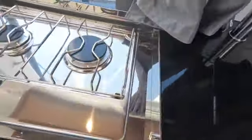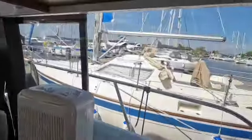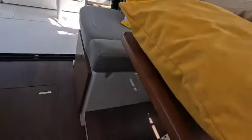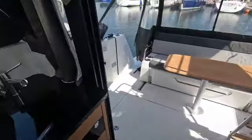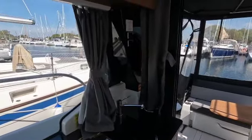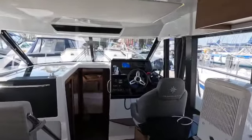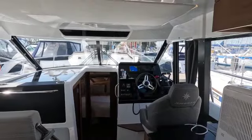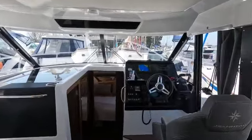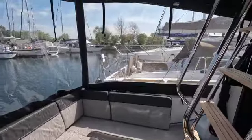Now, another nice feature of this boat is that she has an upgraded hot water system. She's got heating, with a number of outlets dotted around the boat in the cabins, an outlet here in the saloon, and a couple in the cockpit. But she also has an upgraded hot water system, so you can have hot water on this boat even when you're not underway or plugged into shore power. If you know the south coast well, if you were staying overnight in Stokes Bay, you could have hot water if you wanted to shower on board in the morning, or wash the dishes overnight. So that's a very nice feature, as we're being interrupted again by the VHF.